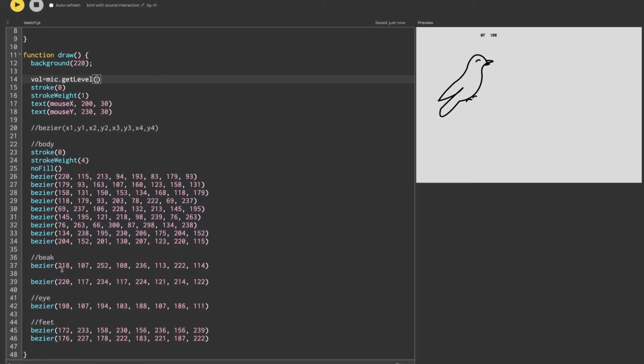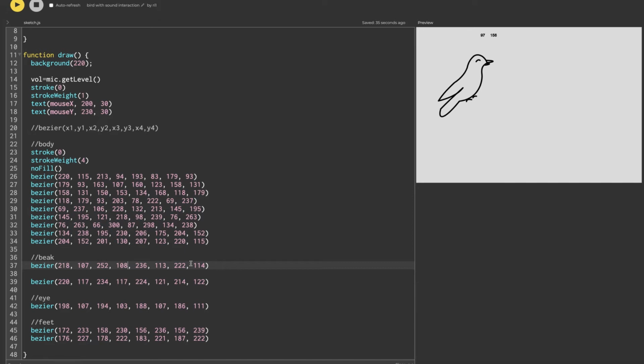If you remember from the previous video, the first two parameters were the first anchor, and the last two are the end anchors, and then the middle x and y variables, the second and third groups, are actually the controls. So in the control ones we are going to use the volume.